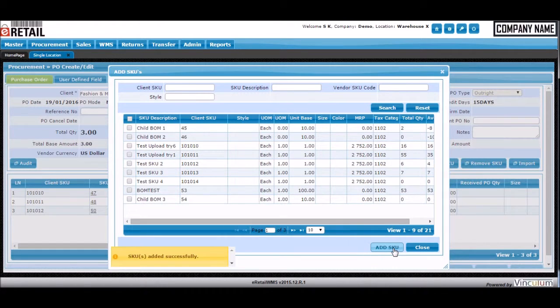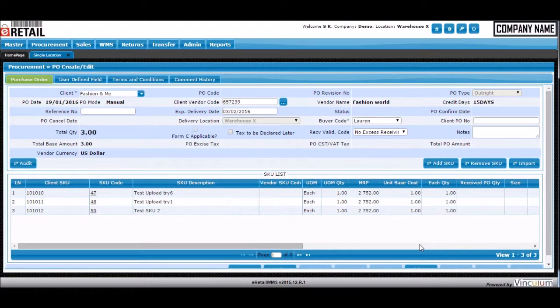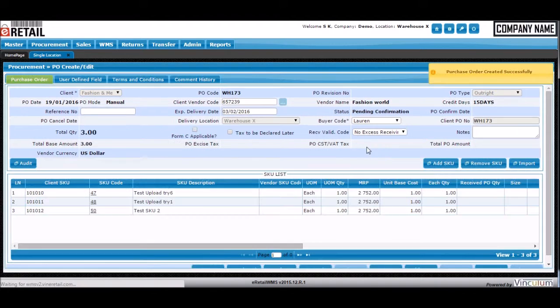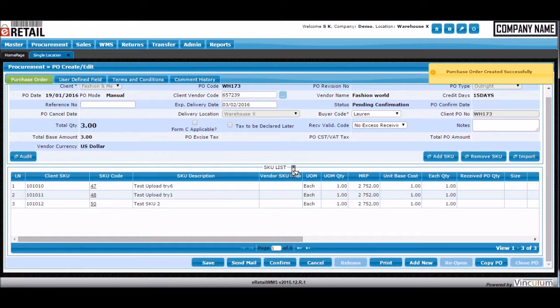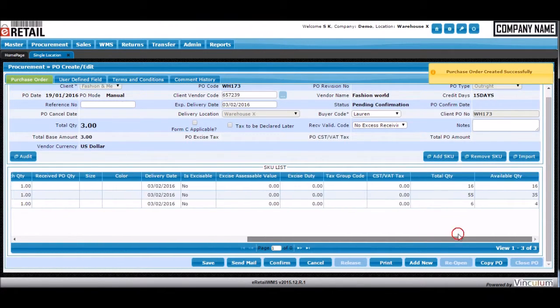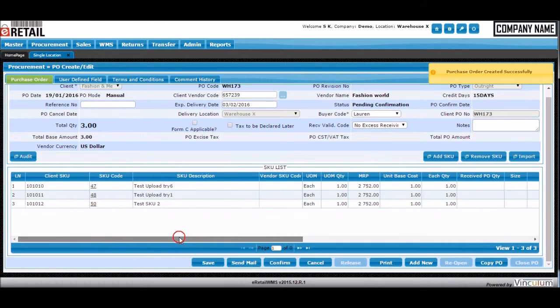Now that you have selected all the relevant information, you can save this PO document. On clicking Save the Purchase Order, the document gets created successfully in the system. The next step is to confirm this purchase order. This can be done either by the same user or by a workflow wherein a supervisor first reviews the purchase order and then confirms it.